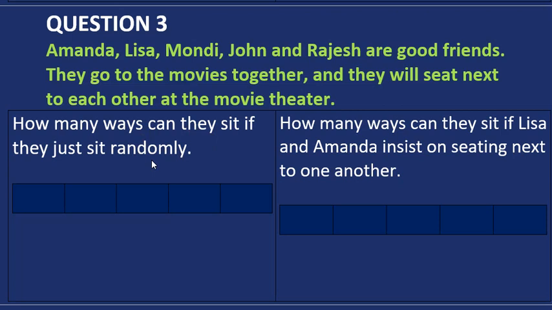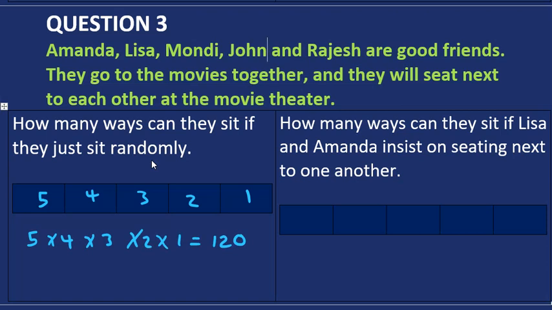In the first seat, any of the 5 can sit. In the second seat, remember one's already seated, so there are 4 people to choose from. And in the third seat, and so it goes. And at the last seat, there will only be 1 person left. Again, to work out the different numbers of ways in which they could sit, 5 times 4 is 20. 20 times 3 is 60. 60 times 2 is 120. And 120 times 1 is still 120. So there are 120 ways in which they could sit.